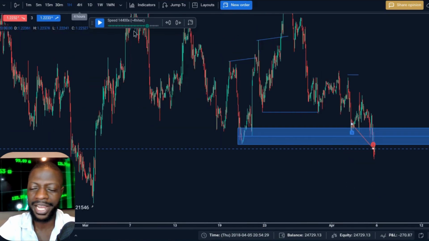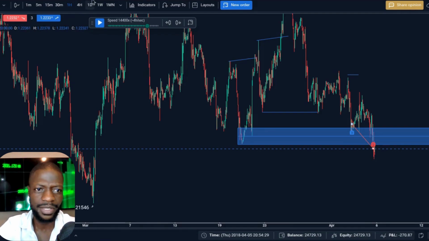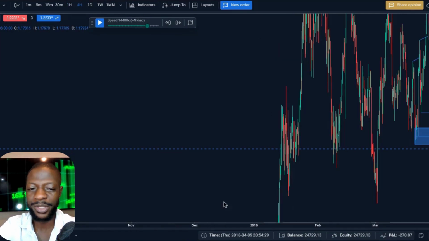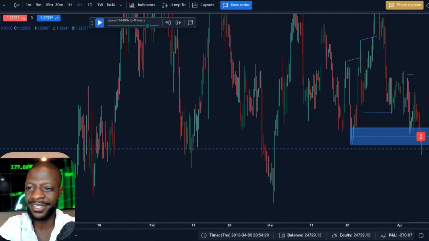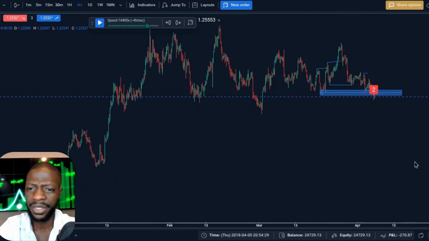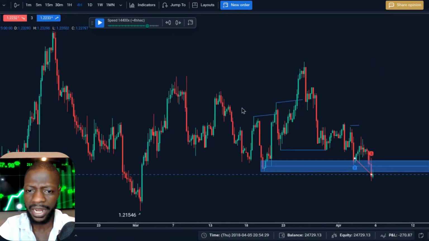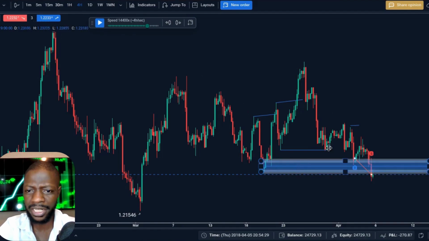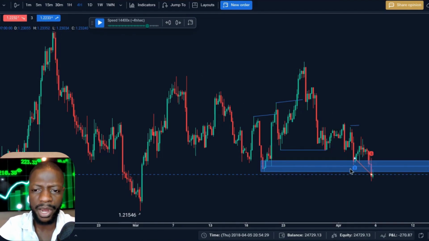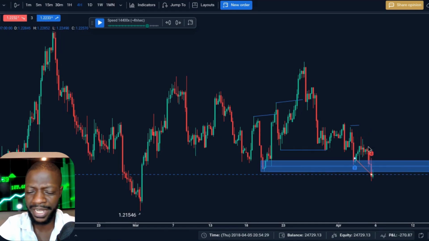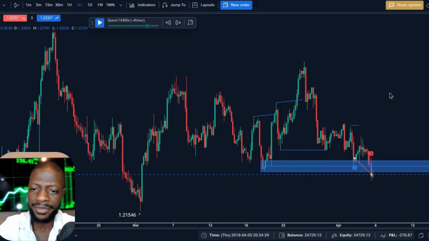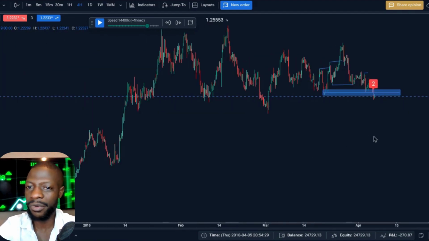So let's go to the higher time frame and see what is happening. So our first trade was a loss. So let's see how it's going to actually play out right here. So did we do anything wrong? No. We had a nice drop base rally, break of structure, liquidity, the market tapped into our area, pushed up to the upside, and then unfortunately the market came to our stop loss. I don't see anything wrong right there.